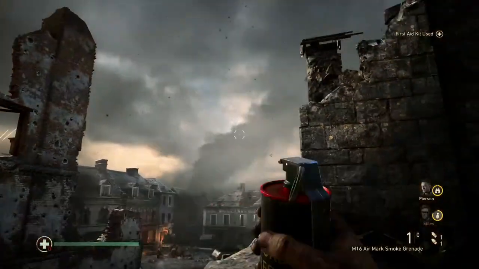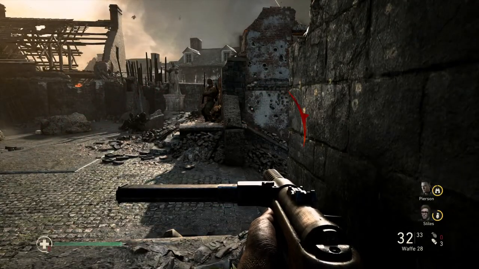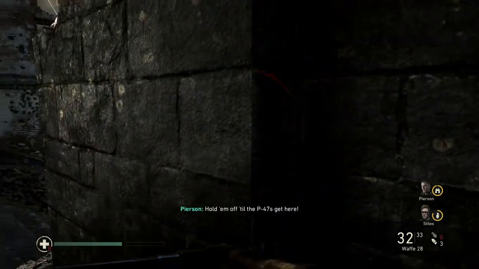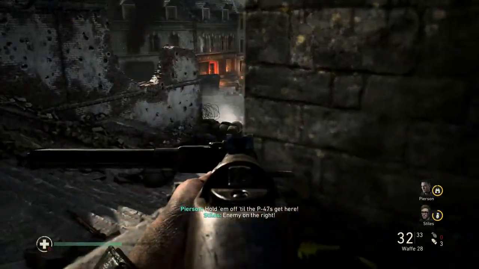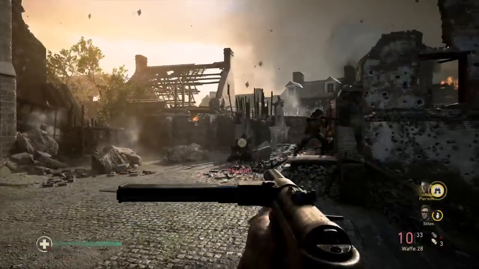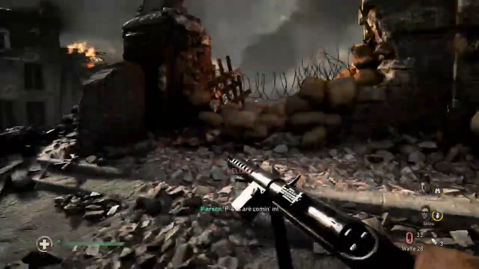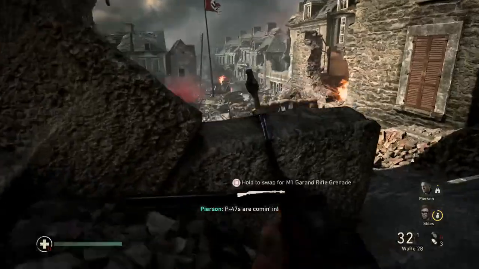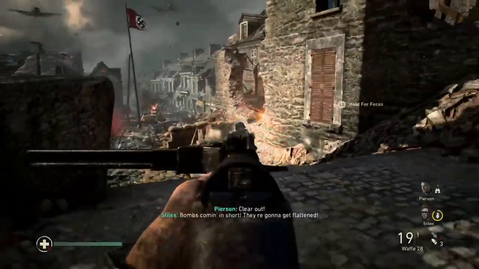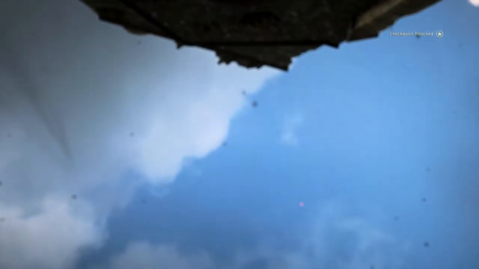Oh, yes, I forgot to do that. Smoke out! Got him in my sight. Hold him off till the P-47s get here. Enemy on the right! Hold your position! He's dead! Let me know their position! P-47s are coming in! Clear out! Yeah, this is supposed to happen.